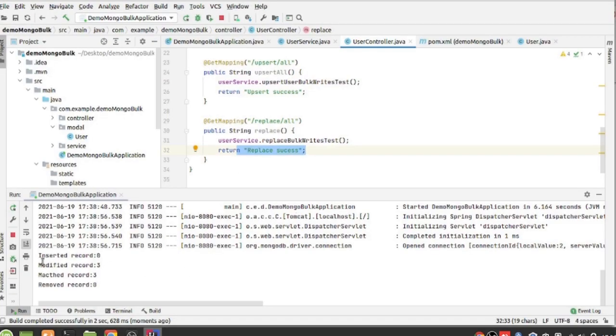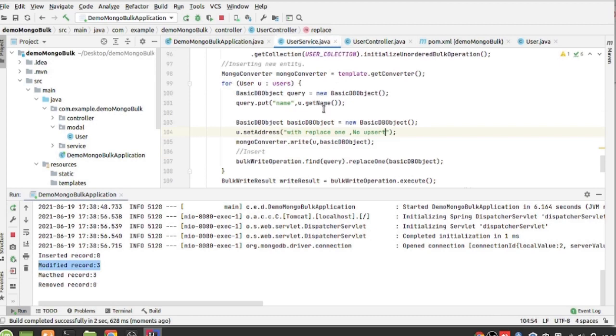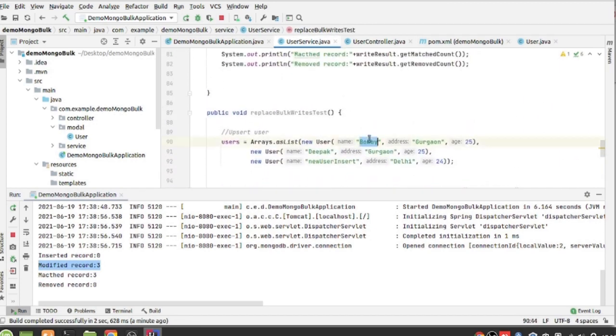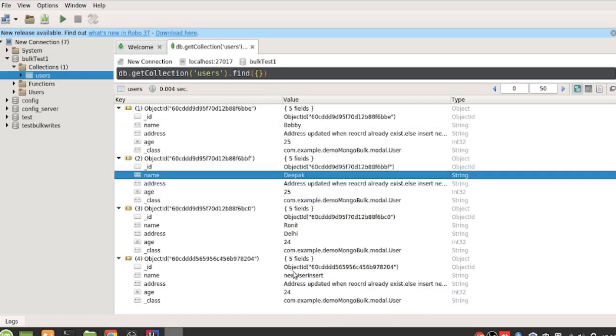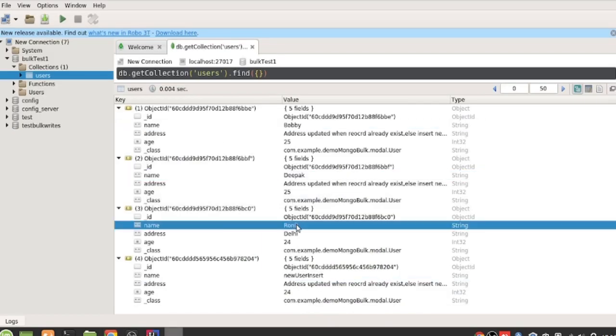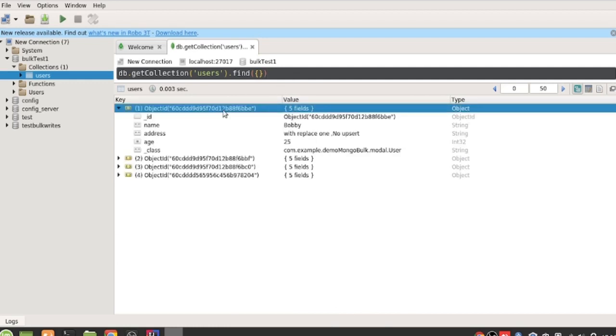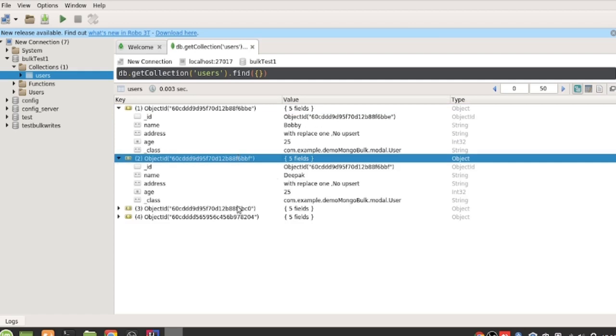So it says modified record 3 and matched record 3. So it matched 3 existing records. So it modified the existing 3 records. So Bobby, Deepak and new insert were already existing in database, so it just replaced the document.